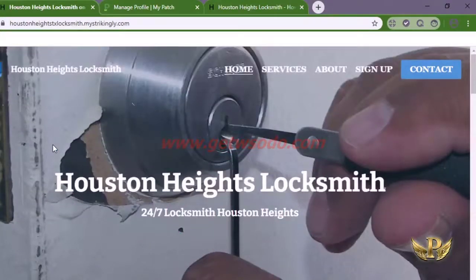That's mystrikingly. That's another one you can do manually. That'll be good to last, and then you can eventually 301 these to a domain, and these are real strong when you 301 them like that. Once you hit the mystrikingly with enough links and power it up, then once you redirect it to another website, it'll power that site up nicely. So that's pretty much it for mystrikingly.